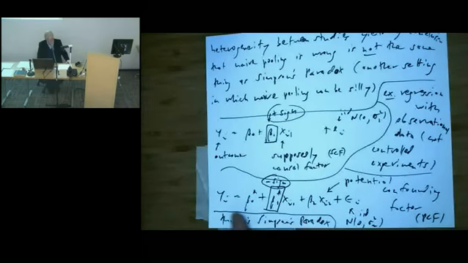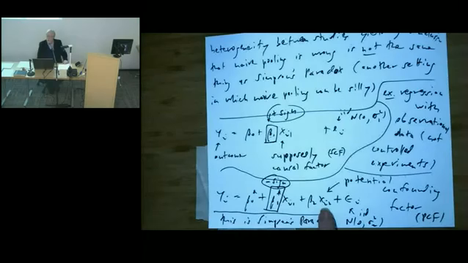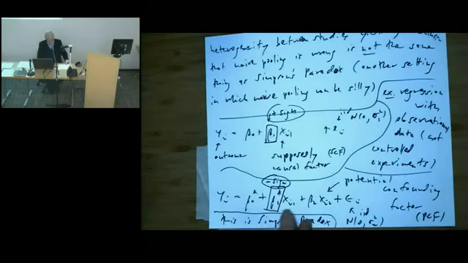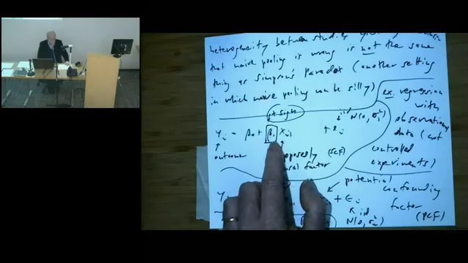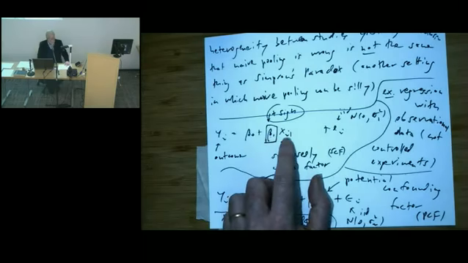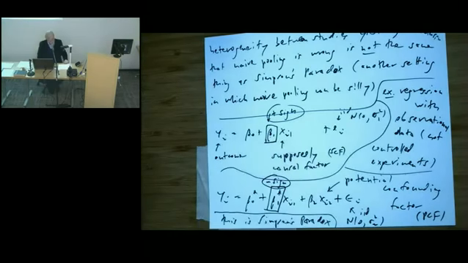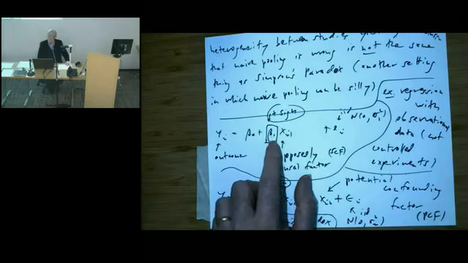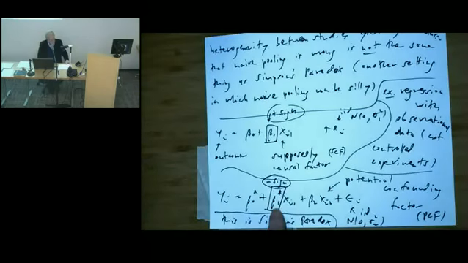Now, if I try to regress y both on x1 and x2, I have to be careful writing the model down, because when x2 is in the model, the coefficient in front of x1 does not have the same meaning. In the model where x2 is not there, the coefficient beta 1 represents the average effect of changes in x1 upon y. However, when x2 is in the model, the coefficient, which now has to be called beta 1 star or some other name than beta 1, represents the average effect of x1 on y after adjusting for the effect of x2. And that can be quite a different thing.